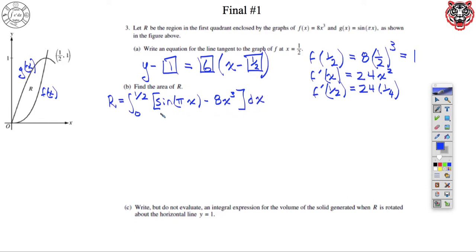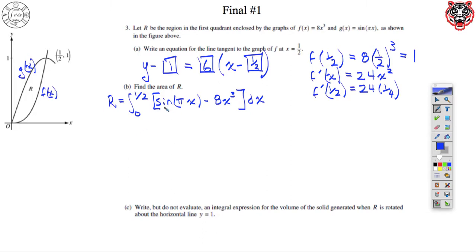All right, so how do we do this thing? Technically, you could separate this into two integrals, but since you're doing the same bounds, you might as well just keep it one integral to save time on writing. So what is the antiderivative of sine of pi x? Notice here, and this might be a little bit hard to see, we need taxman. The inner for this trig house is going to be pi x, so d inner is going to be pi. D inner is not 1, so taxman is needed. And the quick taxman, I know that I need to just divide by pi.